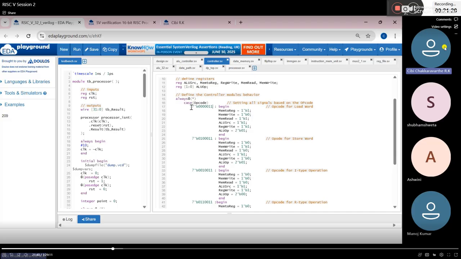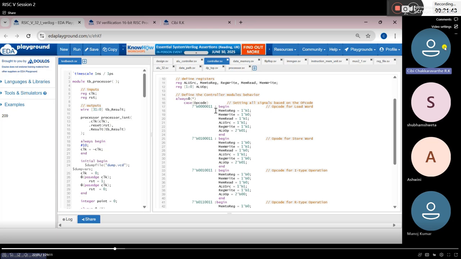So if our opcode is 0000011, see, it is 7-bit. 0000011 means the operation is load word. Load word means we are going to load something, so memory to register. As I told you before, from memory we are going to load something to register.